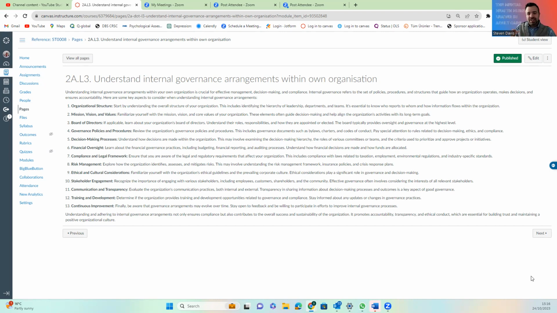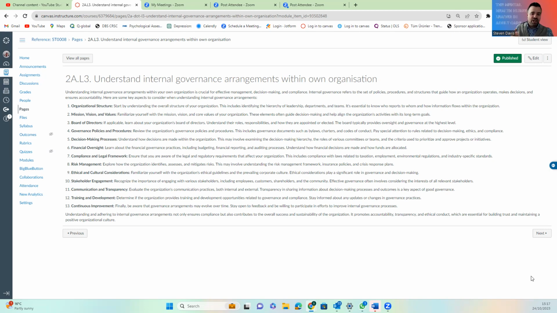Governance policy and procedures. So there should be a clear set of policies and procedures for governance, again, around decision-making process. So looking at your leadership styles, looking at how things are influenced and changed. Is it through transformational leadership? Is it transactional leadership? Or is it a hierarchy of decision-making, or who has the power and the authority for decision-making? Again, financial oversight. I've worked in a lot of organizations where I don't get to see financial oversight as the registered manager. I tend to get a baseline of the figures and I get told what I can and cannot spend. So that was somebody else's role because that was quite a full-time role.